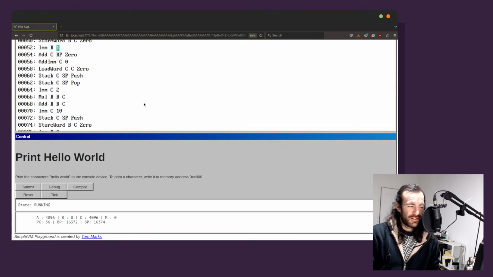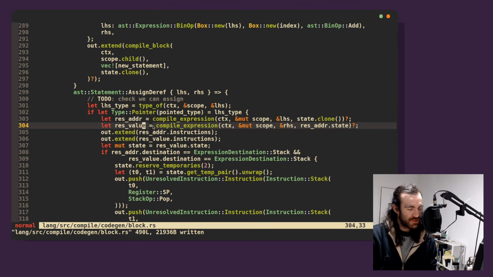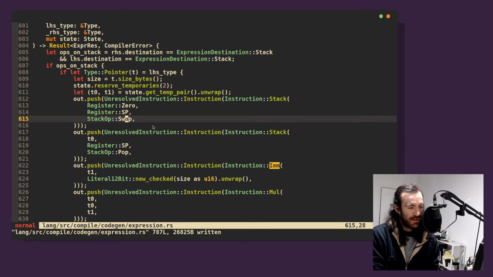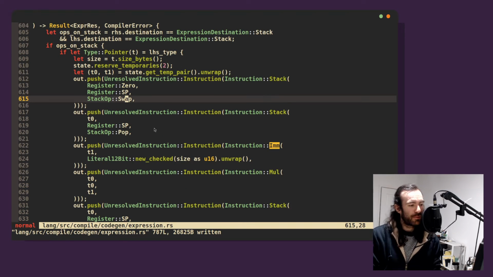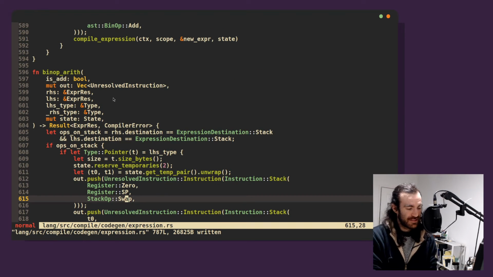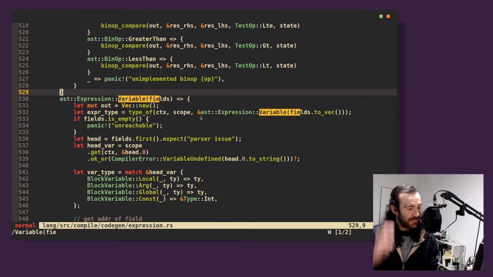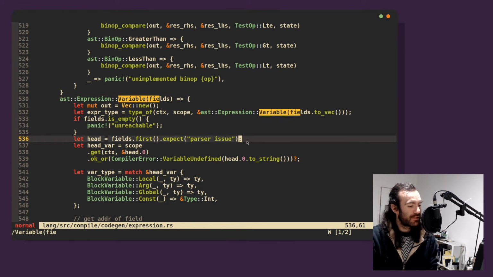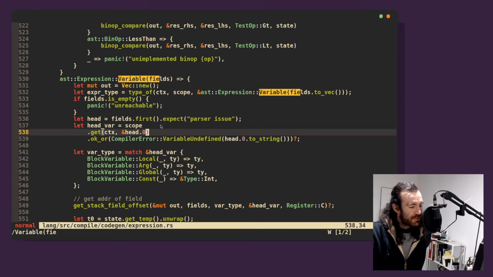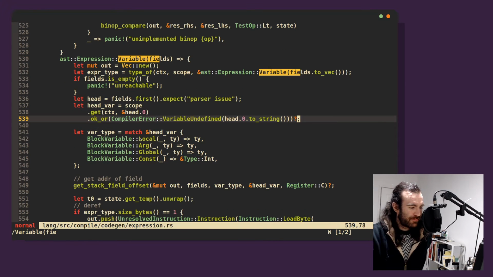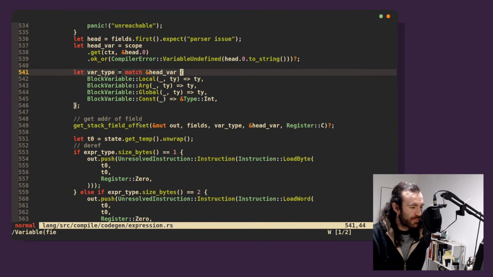So we're doing this multiplication. So when we do the binary operation, the left-hand side is a variable. Okay, so this is what we're doing. So we have a field. We get the type.